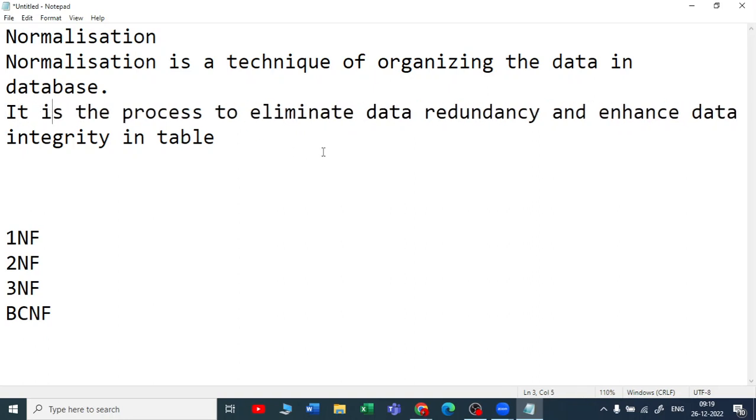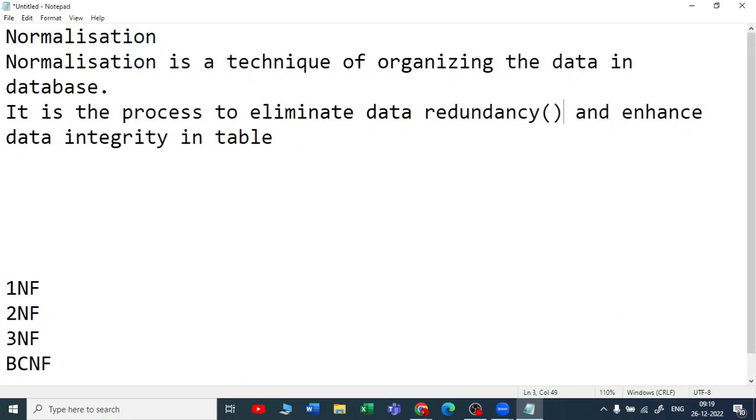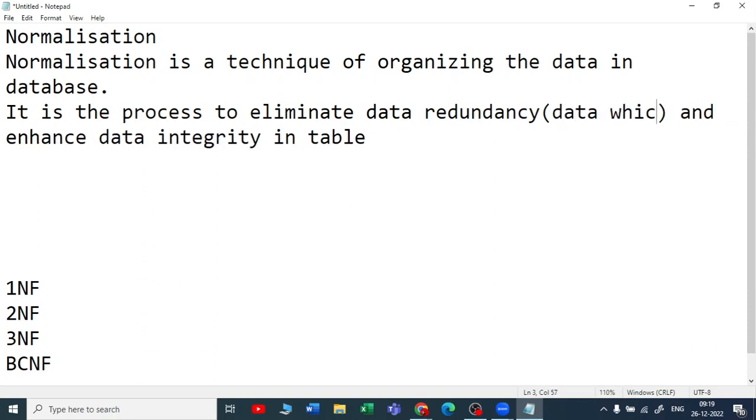It is the process to eliminate the data redundancy and enhance the data integrity in the table. Redundancy means the data which is not needed.